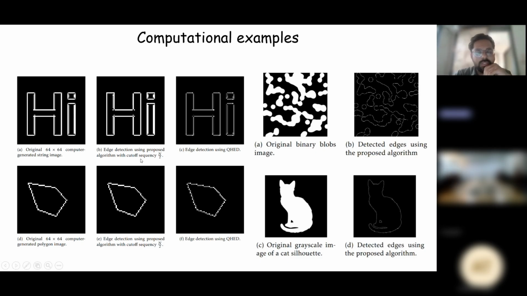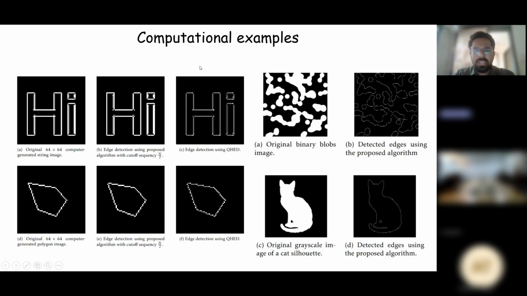What we see after performing these computational tasks is that the SSIM scores don't really change much. So SSIM scores using our algorithm and the QHED algorithm are almost the same, but the advantage here is that the circuit depth of our algorithm is much less than the earlier QHED circuit. The techniques used for image encoding and the techniques used for measurement are exactly the same as in the QHED algorithm, and yet we are able to obtain much lower circuit depth.